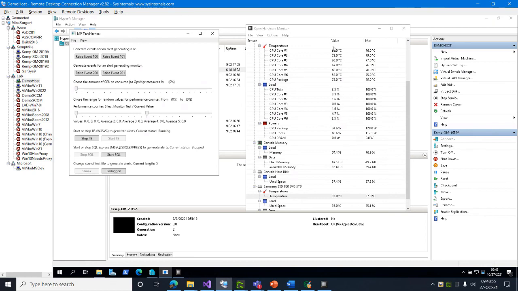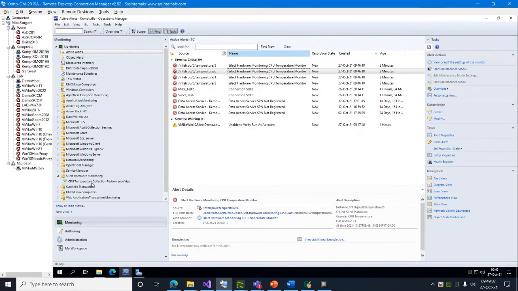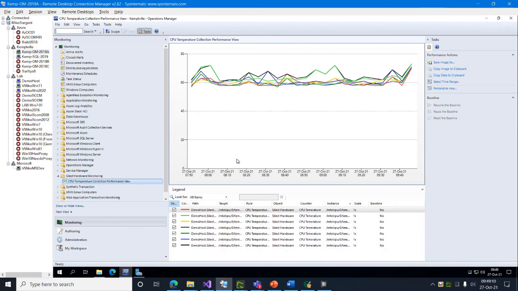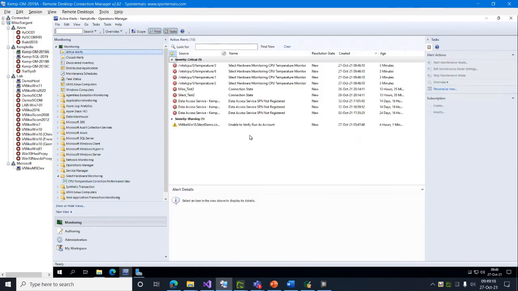these temperatures will go down fairly quickly. The cooling is actually quite good on that system. You'll see that they've all instantaneously returned lower. It will take about 5 minutes for these results to be reflected in SCOM because we're only sampling once every 5 minutes. We can come back and take a quick look at that a little later just to see that the alerts have closed. They'll probably close in about 2 minutes here.